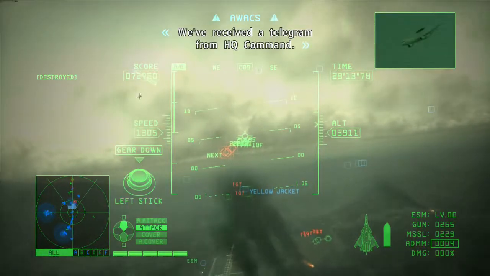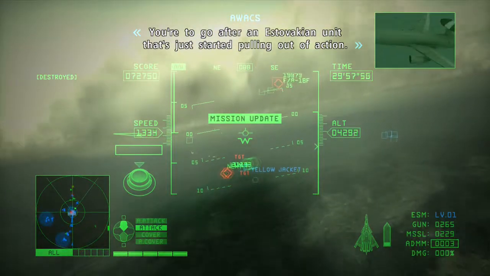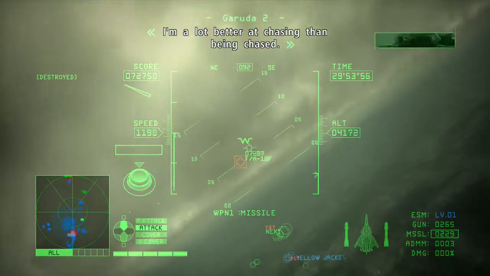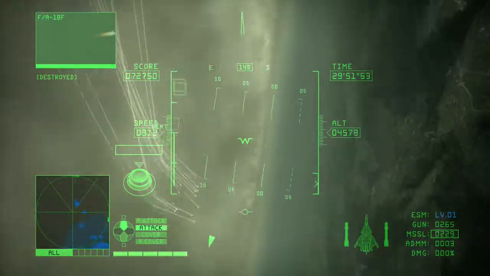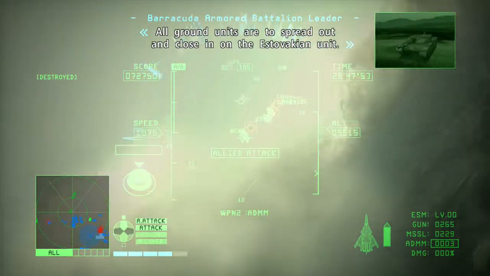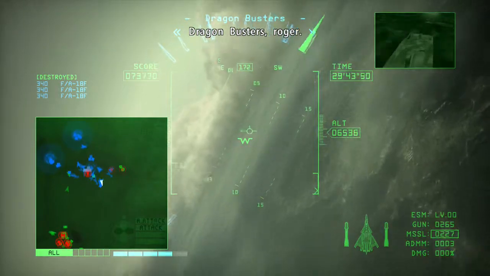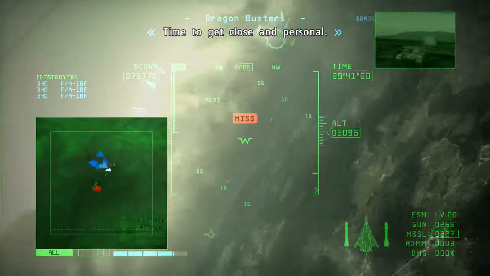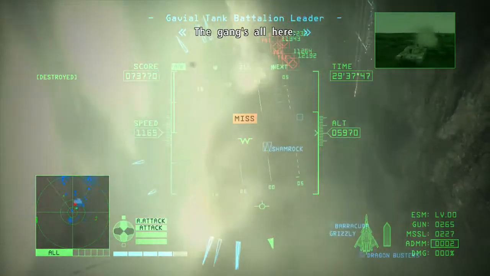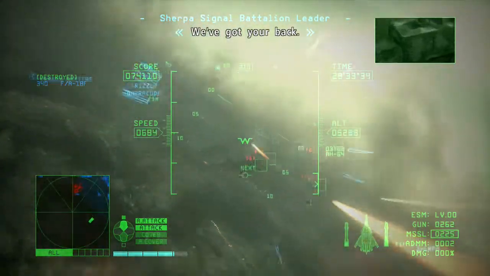We've received a telegram from HQ Command. You're to go after an Estovakian unit that's just started pulling out of action. I'm a lot better at chasing than being chased. All ground units are to spread out and close in on the Estovakian unit. Show no mercy. Dragon Buster's roger. Time to get close and personal. Aerial tank battalion confirmed. The gang's all here. Attack support. Roger. We got your back.